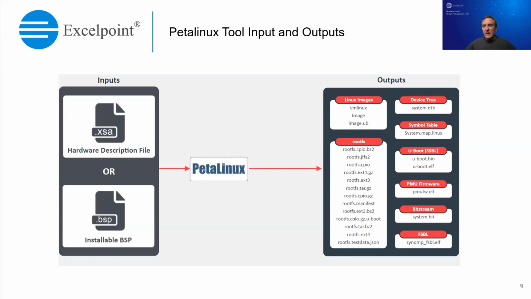Petalinux BSPs are reference designs on supported boards for users to start working with and to customize your projects. They come in the form of an installable BSP file and include everything, all the necessary design files and configuration files, which are pre-built, tested hardware and software images ready for deployment on the board. They're not included with the Petalinux installer, so you'd need to download these separately if you're working on a particular evaluation board.